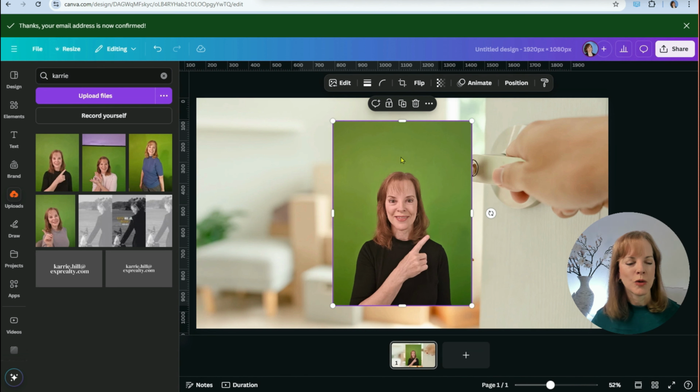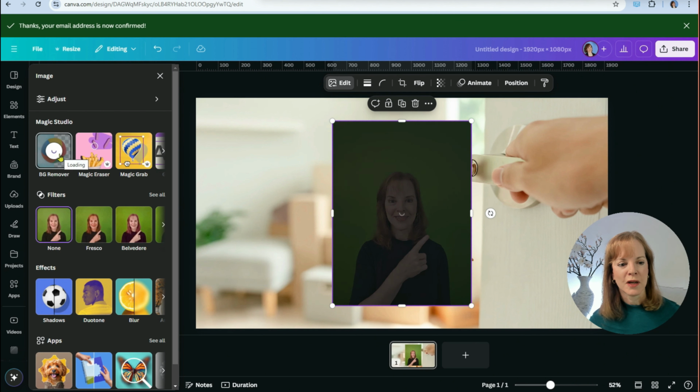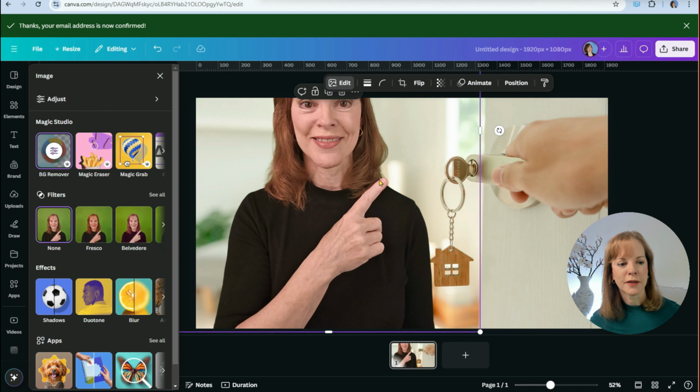And in order to cut out the background, which you must have Canva Pro for, which is about $10 a month or so. Like I said, it's included at eXp, so you don't have to pay anything extra for it. But you'll want to cut it out, which you cannot do without Canva Pro. What you do is hit this edit button here and then go down to background remover, BG remover, and that will get rid of the background quite quickly. There we go. I'm going to put myself down and make myself a lot bigger.